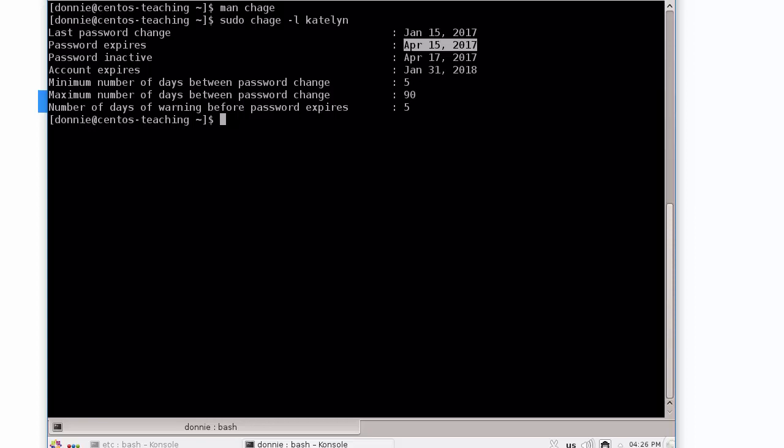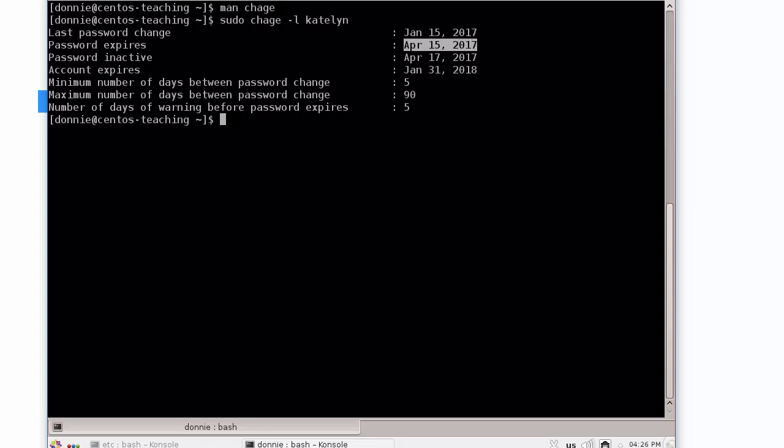It means that it will expire 90 days from the last time that the password was changed. So right now, today is 12 April 2017. So what I have done is I've just made it so that Caitlin's password will now expire in only 3 days from now. So if you wanted to, you could use the chage command with that -d option switch to tell the system that, okay, she really changed her password on this date instead of when it was really changed, and that will keep her password from expiring as soon as it otherwise would.